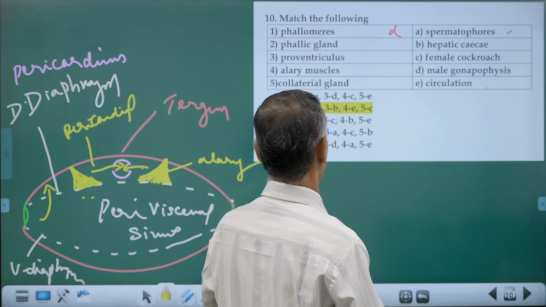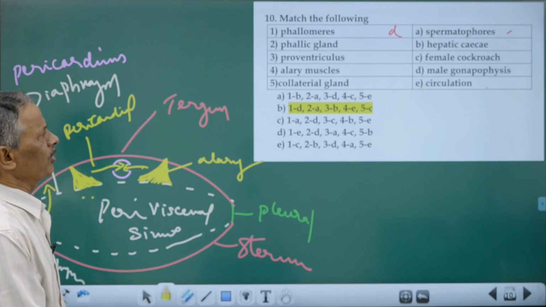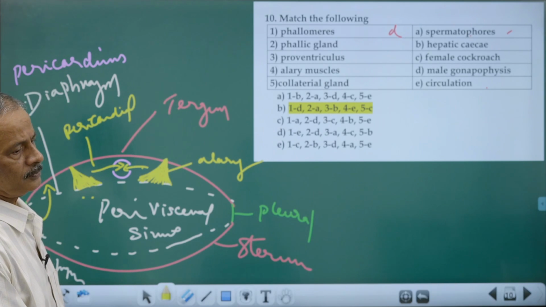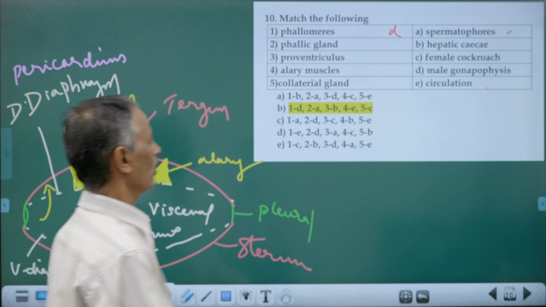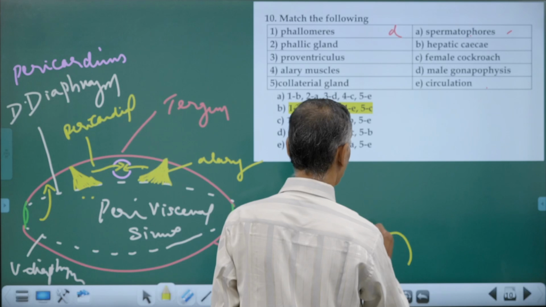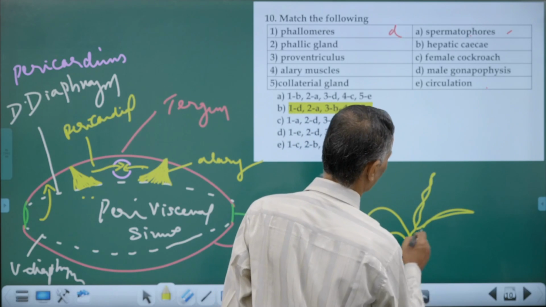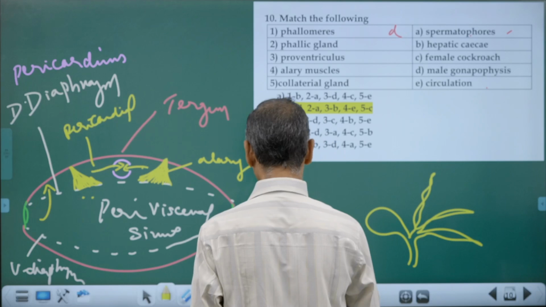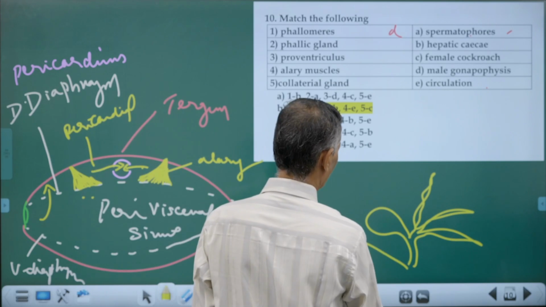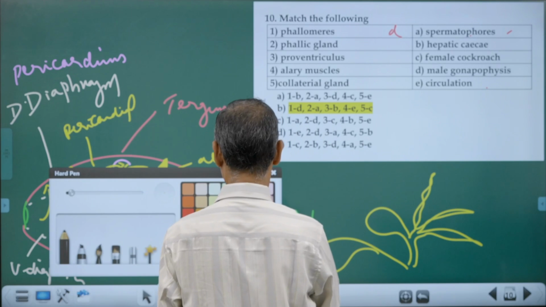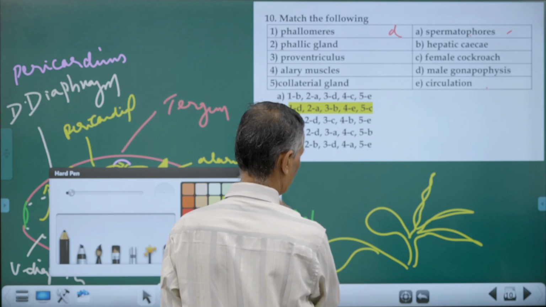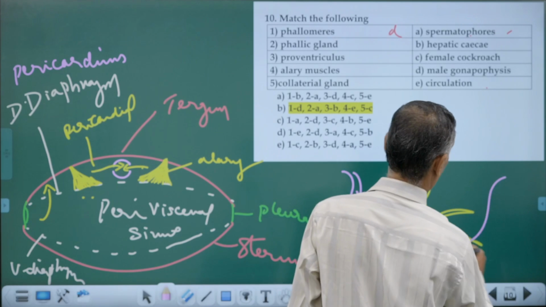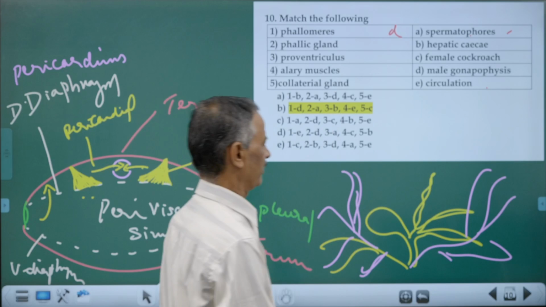And collaterial glands. What are collaterial glands? Collaterial glands are highly branched. There is a peculiarity. On the left hand side, it is almost in the form of a sac-like structure. It is in the spermatheca. Similarly, around that you will be having collateral glands, which are more branched on the left side than on the right side.